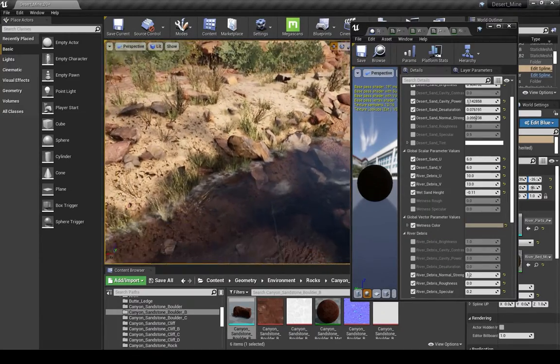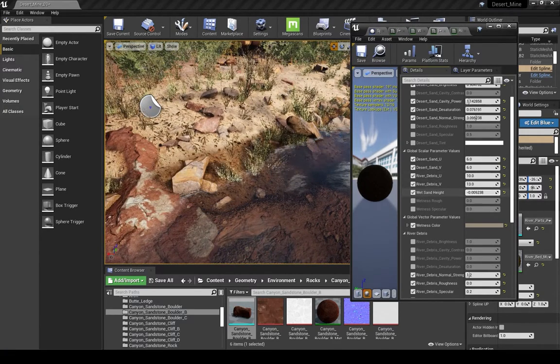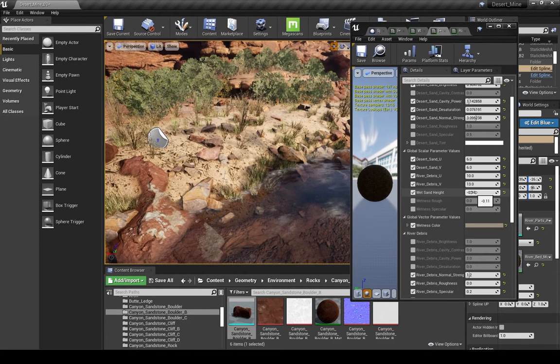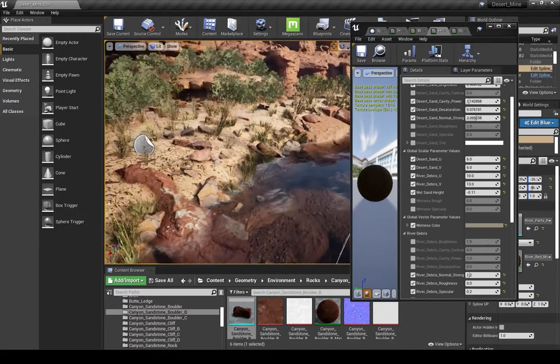Basically, wherever my water level is, I can adjust where the wet sand starts and where it ends. Essentially, I can adjust where the wet sand stops and the dry sand begins.